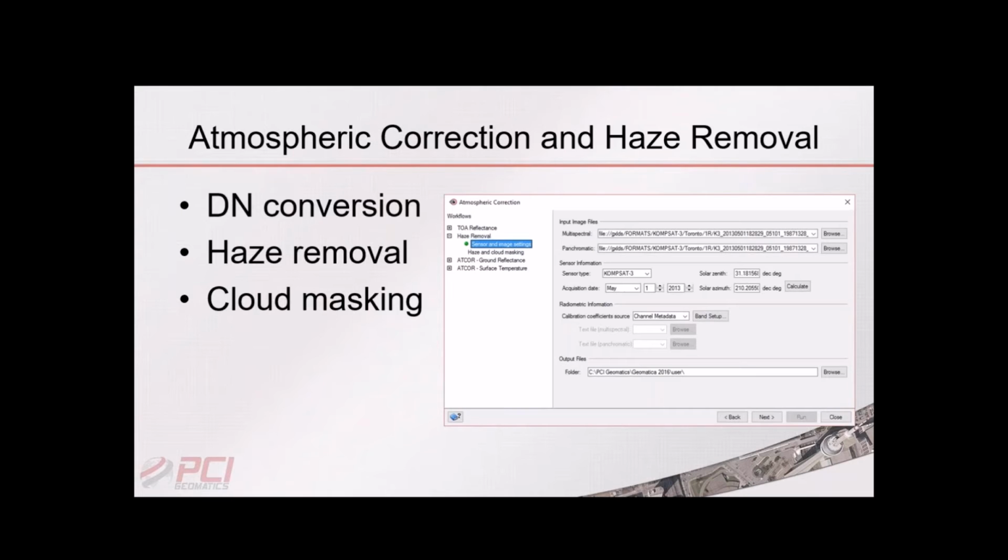Then we have haze removal. And haze removal provides the ability to either reduce or completely remove haze from your imagery. And by doing this, it helps users get the most spatial coverage out of their imagery. And then we have cloud masking. And the ability to create masks over regions containing cloud is extremely valuable because these cloud masks can be used to exclude anywhere in the image where there's cloud cover from image analysis or color balancing tasks. So all these capabilities together really provide Kompsat-3 users with the ability to do more with their imagery.